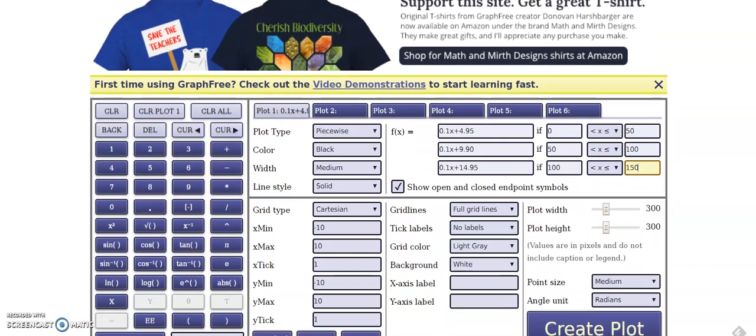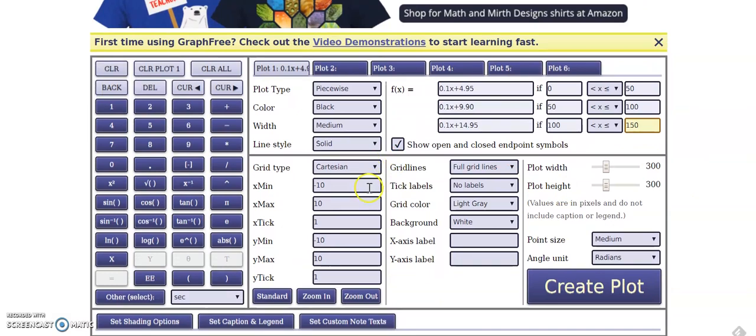Now let's check some of our settings. We do want Cartesian. Our minimum, we don't need it to be negative at all. We're starting our x values, our mileage values, at 0, so we can make that 0. The maximum x value, though, is 150, so we need to fix that. One tick for 150 ticks is too much, so let's make this 15. The y min, again, it's always going to be positive. The y max: what's the maximum value this section can have? Well, this is about $15, and 150 times this piece is also about $15. So let's make this 30, and y ticks we'll make 5. Full grid lines, tick labels, let's do every other line.